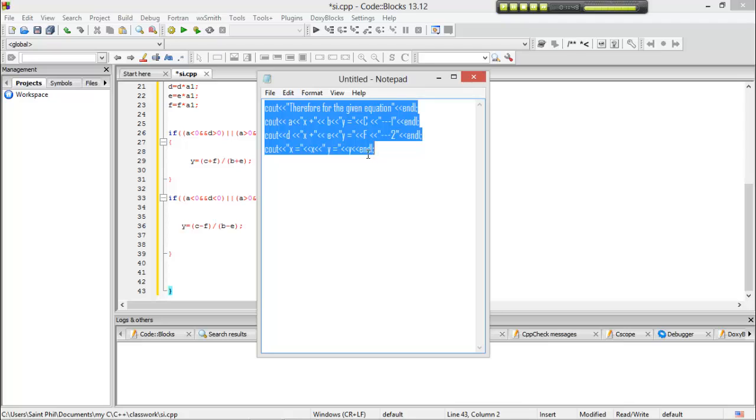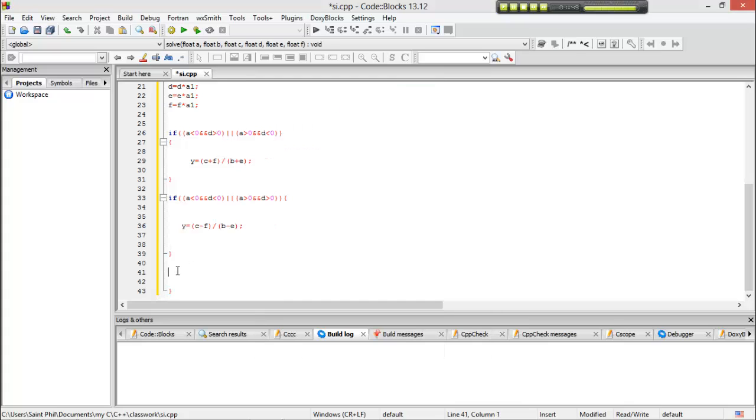Okay, so substituting for x, from this we'll have x is equal to c minus b divided by a.